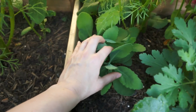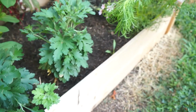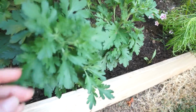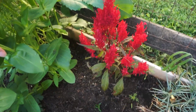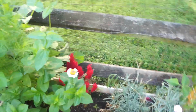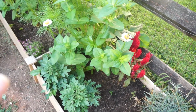See, I'm having a hard time remembering everything I planted because I did so much succession sowing, like so many rounds of seed starting and then planting in the garden. This one is my chrysanthemum, which was transplanted from a local flower gardener, and she gifted that to me. Right here, I think this is celosia, and she's doing real nice back there. She's just like a little pop of color hiding behind the greenery. I'm sure that's really pretty for my neighbor though, to get to see all the red blooms all the time. I'll have to remember that next year, since she's staying kind of short, to plant that up front where I can see it more, because it really pops against the green foliage.